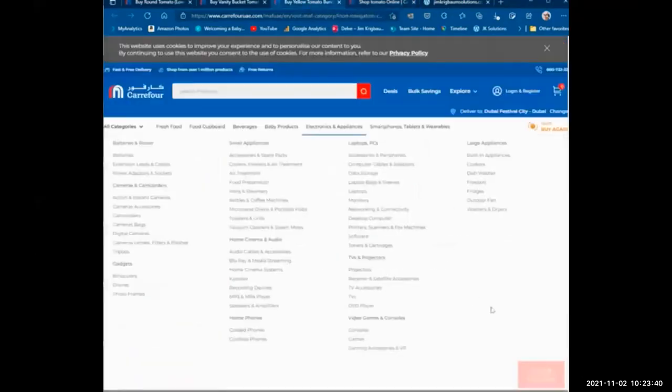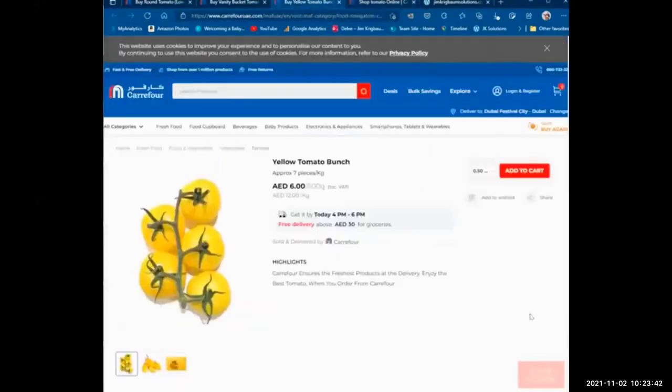We'll take a look at it here. We look at tomatoes bunch. It has the price here. Though the price is not something that we can base our export prices on. We really need to, and we'll talk about this in the pricing section, base our export prices on our cost, not on what the retailer is selling for, because we don't always know why they're selling at that level. But you can get an idea.